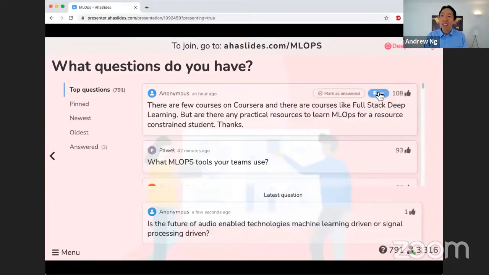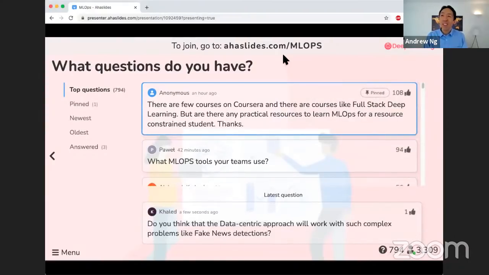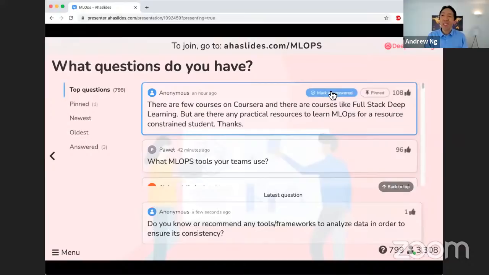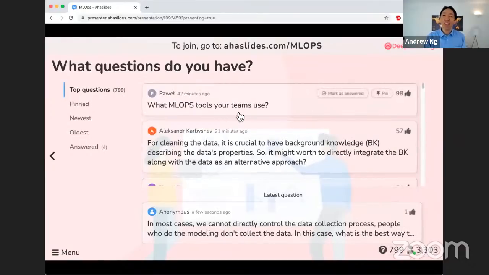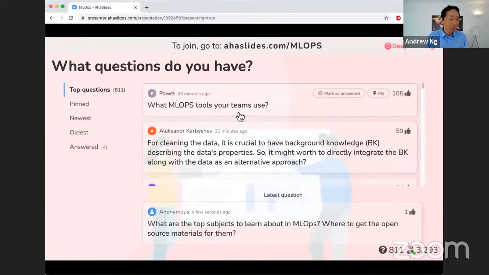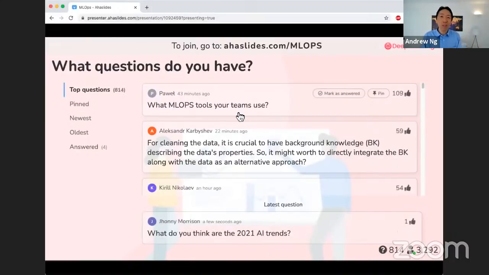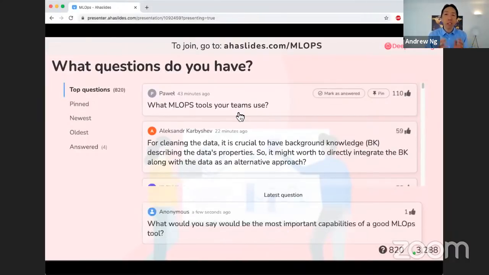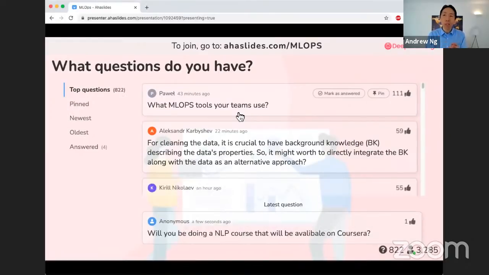I think that there is insufficient material on MLOps out there. MLOps is such a new field, right? We're still developing the guiding principles for MLOps teams.